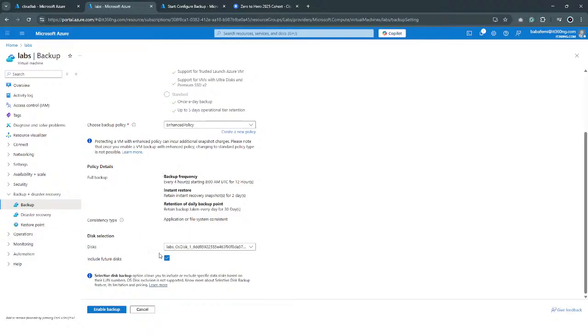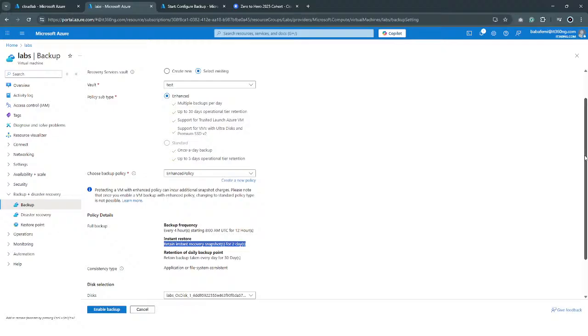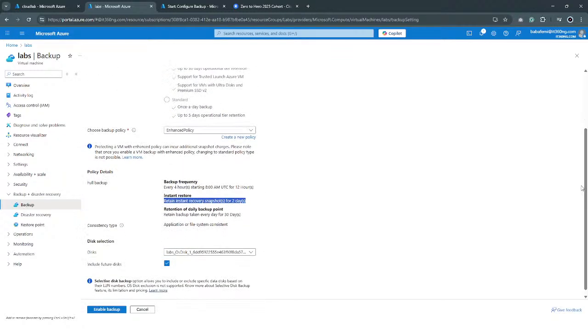So it's so easy. Like I said, all you need to do is create your vault, which is the main thing. After creating your vault, create a backup policy, which includes the schedule and how your retention works within that particular vault, and you'll be able to enable backup on that particular resource.